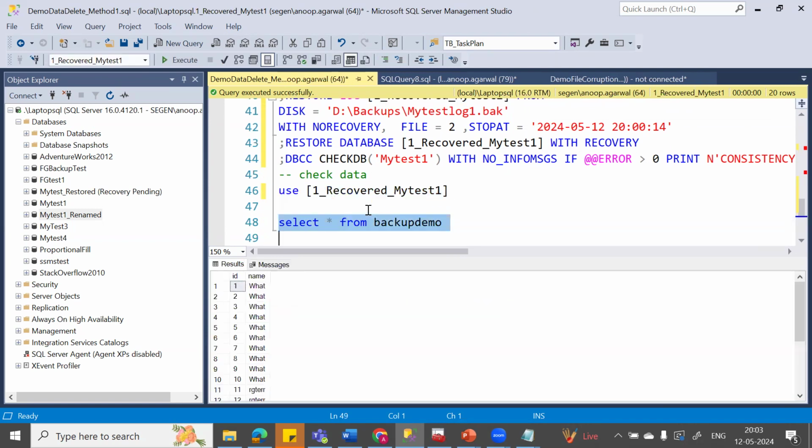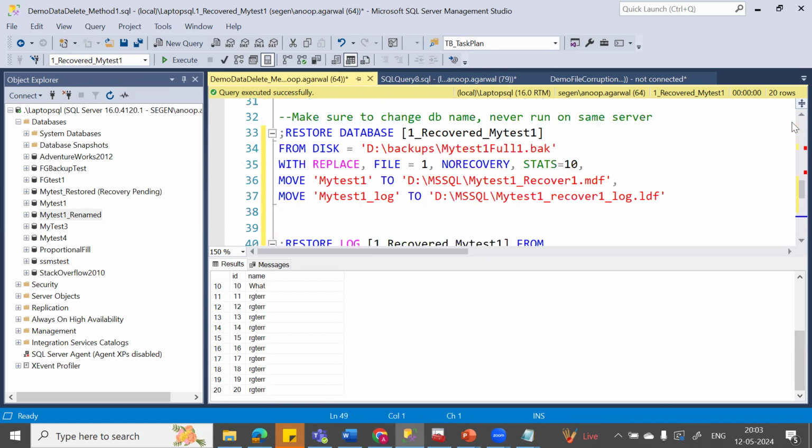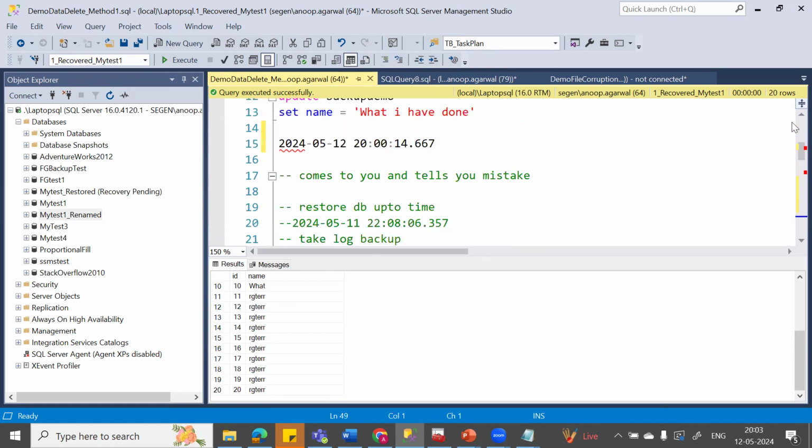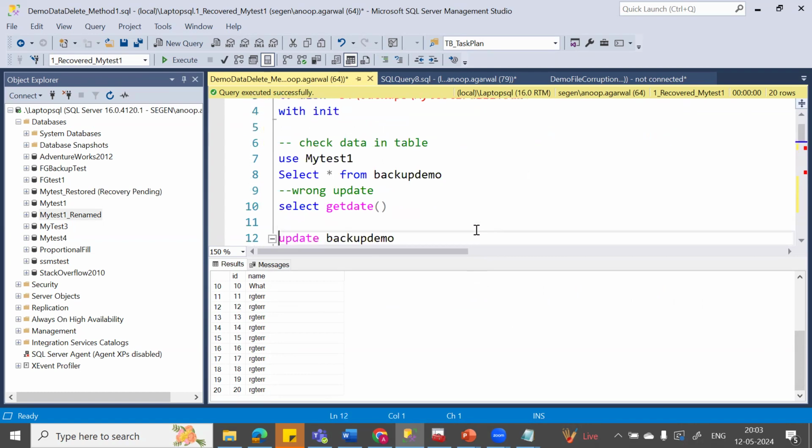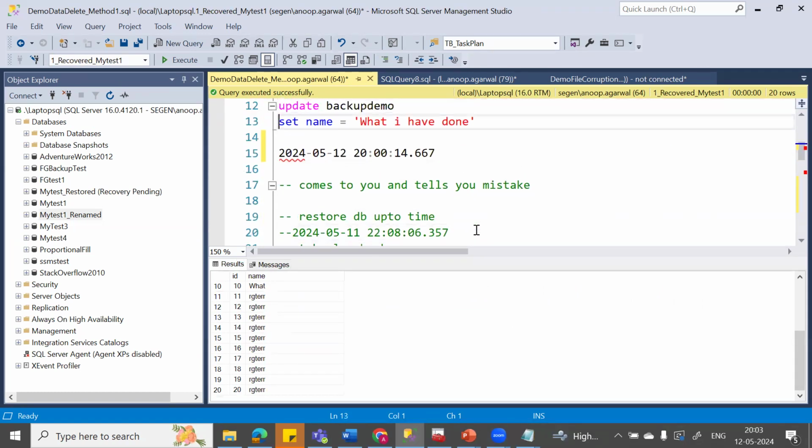If I run this, it has gone back to what it was earlier. This is what we had earlier. We had updated it to, let's go back and see what I have done. This is what we had set it to, but now we have got the original data.